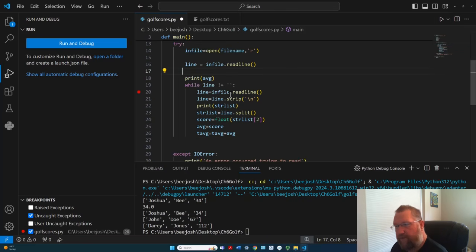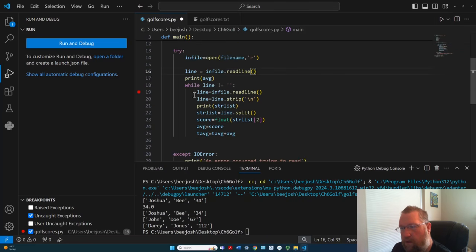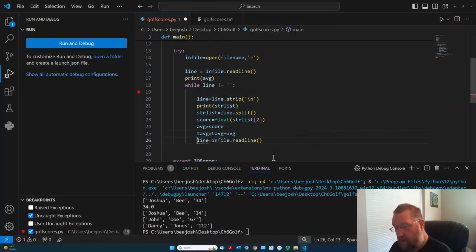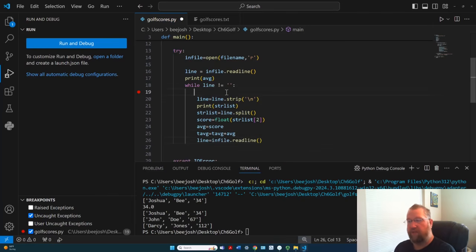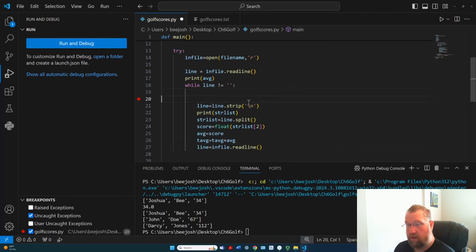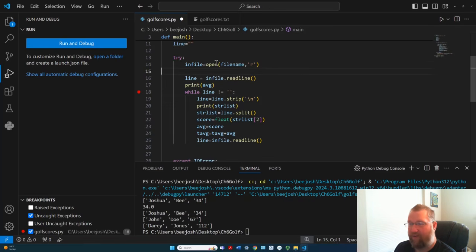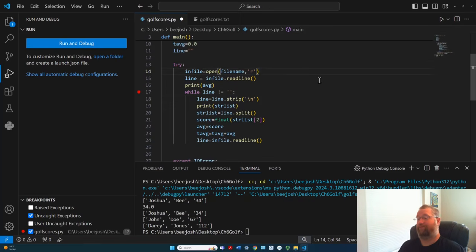We read the line first, then we process, and the last thing we do is read our next line. That way the while loop works properly, and this is a good example of how things can go wrong.